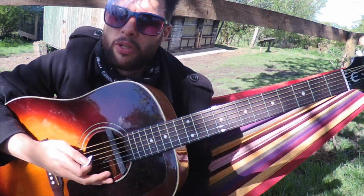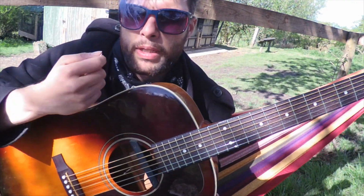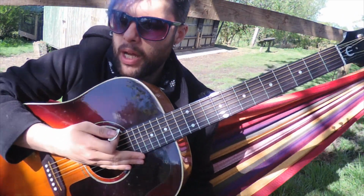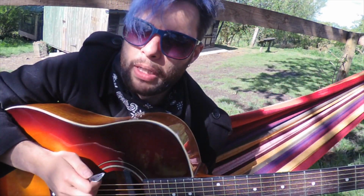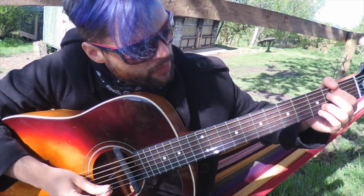Later on in this little mini course, we're going to get a little bit more into accenting, which means making some strums louder than others. But for now, just make sure that when you're counting 1 and 2 and 3 and 4 and, your one is a little bit louder than the other ones. So I'll do that again.